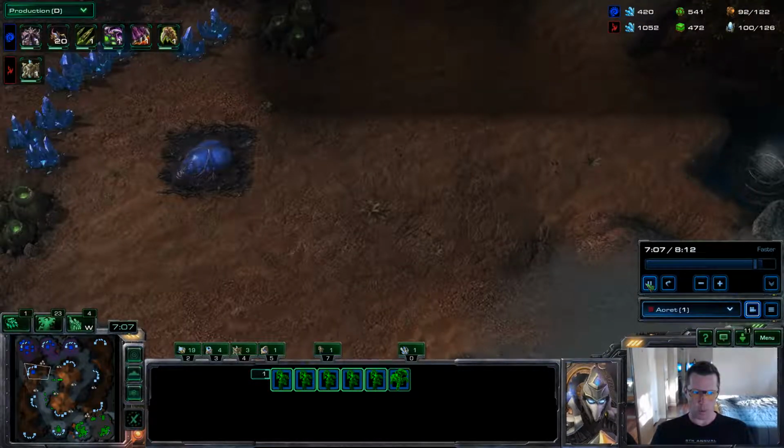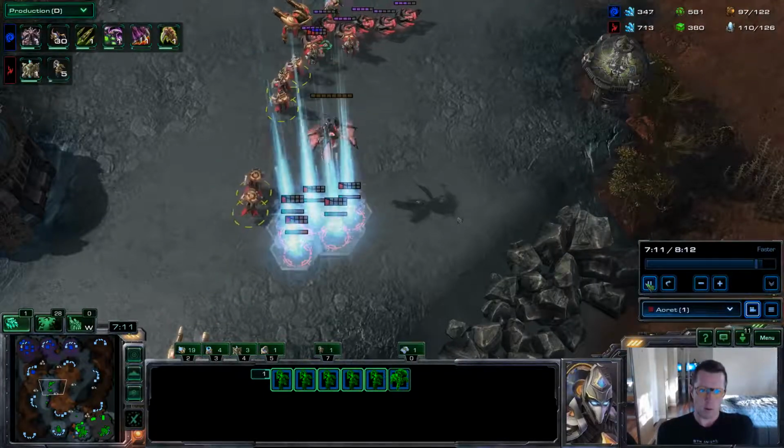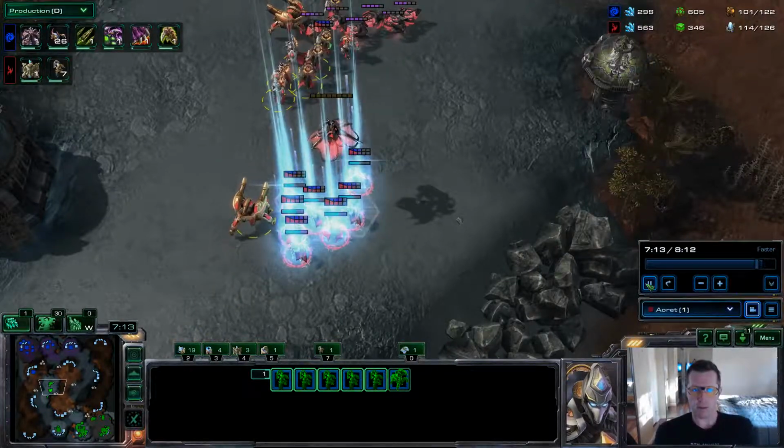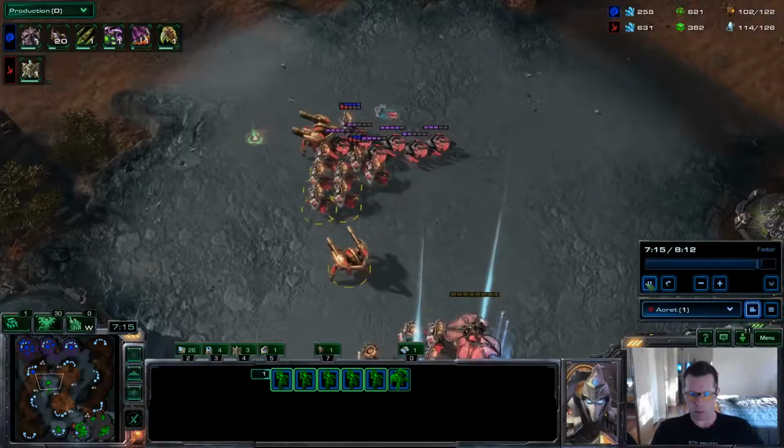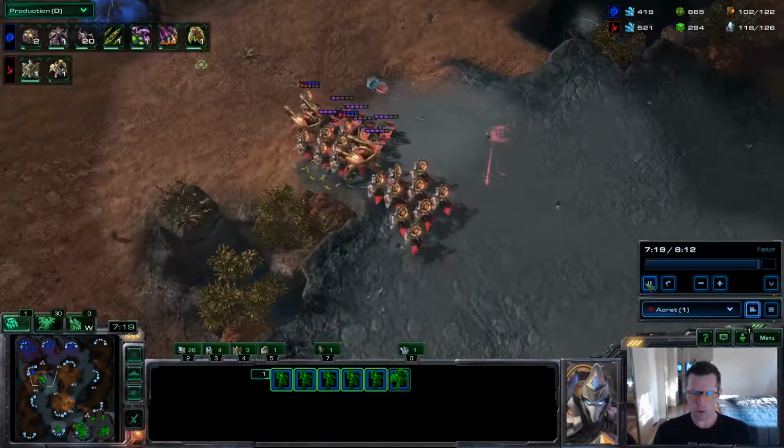So you see we quickly pop and check all of them. We go, oh, okay, 4th base. So this is a really good sign for us, right? Because if they're investing in the 4th base, they're not going to have as many units. It is pretty normal for them to take a 3rd base there.